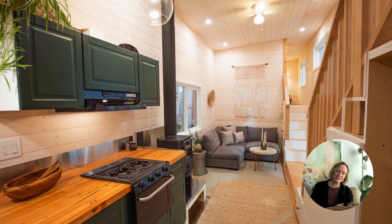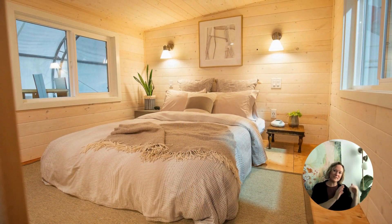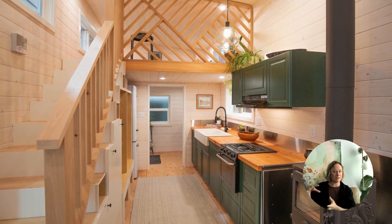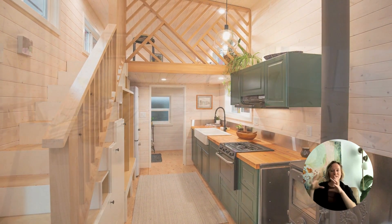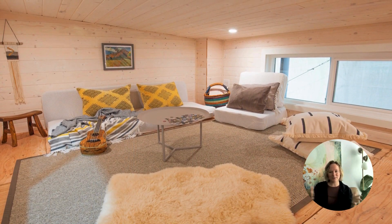This home has a full kitchen and a full bathroom, both beautiful. On either end, what you're going to see is a full standing height bedroom in the gooseneck part where the floor is raised, as well as on the other side, they have an office downstairs and a loft that they've staged as a hangout board games area. This home is a beauty.